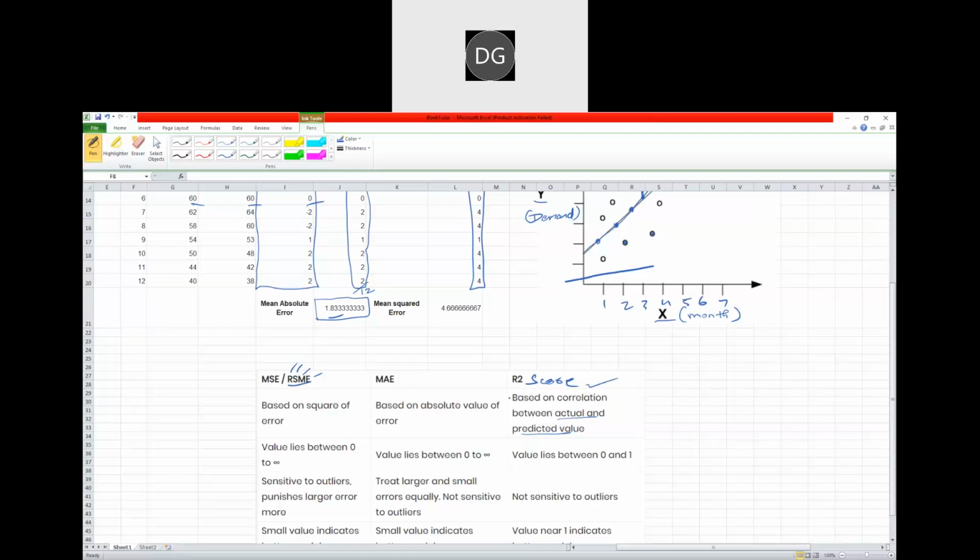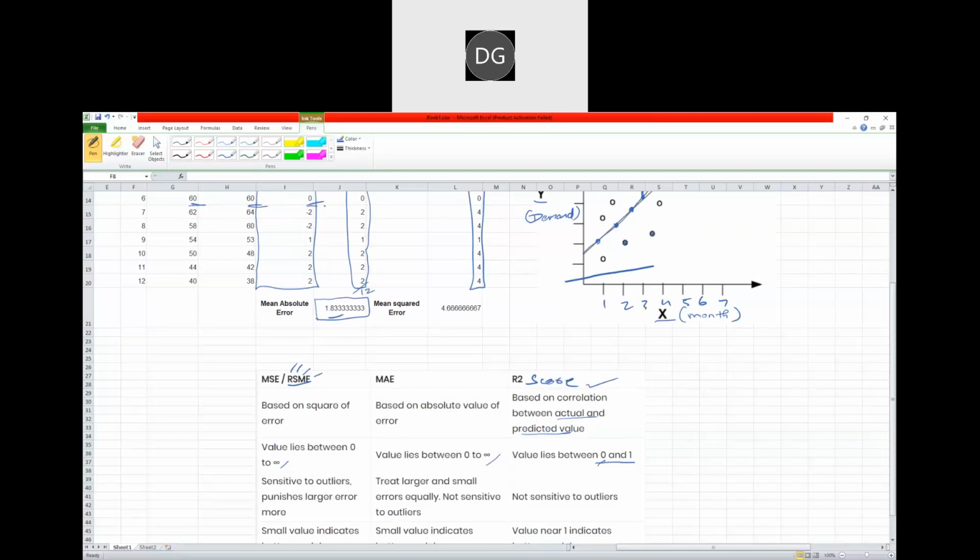Here, if you see the range of output, for MSE and MAE the value can be from 0 to infinity. Infinity means any number is possible as our output. Whereas for the R2 score, the output will lie between 0 to 1. 0 means there is no difference, because actual value is 60 and predicted value is also 60, as we have seen in the example.